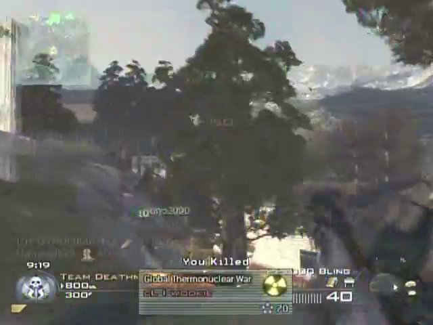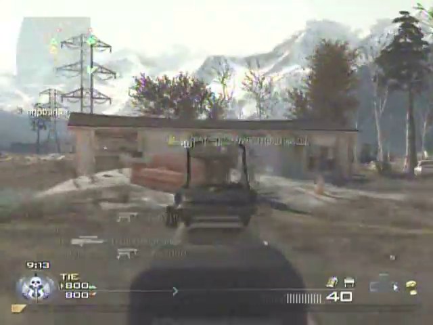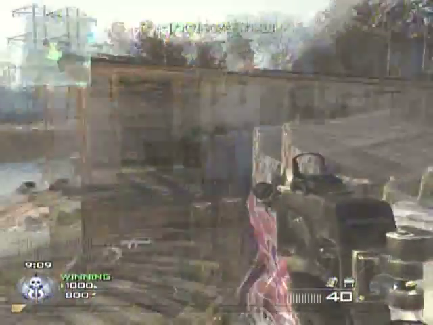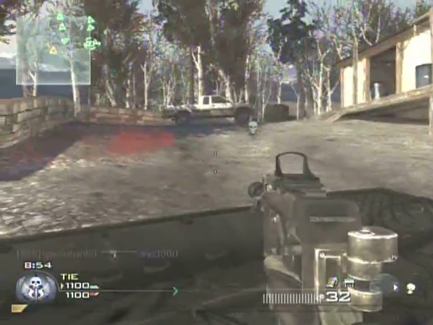So first I'll talk about my loadout. I use a SCAR with a silencer and a holographic scope. In my secondary, I use a PP2000 with a holographic scope and a silencer as well. I find this loadout to work out really well because I can run across the map and kill multiple people without giving away my location.